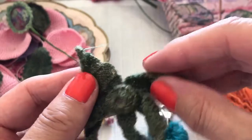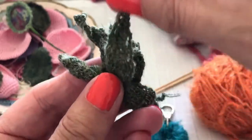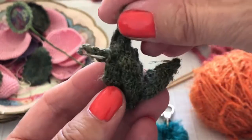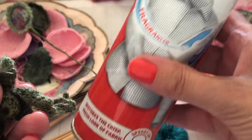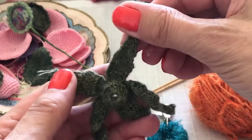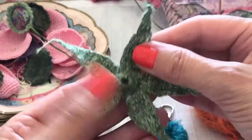However, I've found that in order to get a better look for your rose, particularly if you're doing a rosebud, in which case you'd be using the sepal and it would be on display more so than any other rose that you're going to do, I find it better to treat these and I use a little bit of spray starch. So just the normal spray starch that you can get for doing your laundry. Give them a little squirt of spray starch and iron them flat. So that was the one that I did first, and this is what it looks like once you've starched it and ironed it.